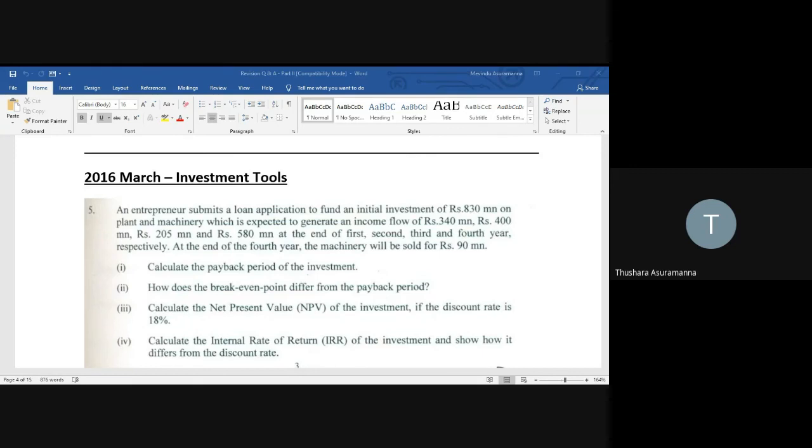Maybe the last year you have to take 580 plus 90 into the discounting factor of 516. Then it's around 370 or something. 360 or so should be the last year. Yeah, actually, you can do it at home and see what could be the issue. So possibly, since we have 18%, we have a positive here.